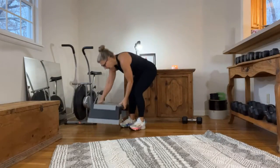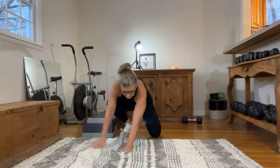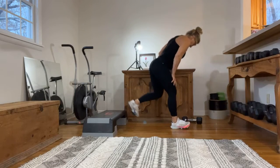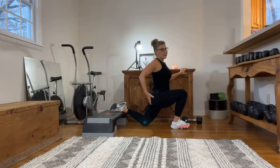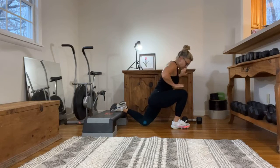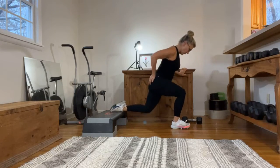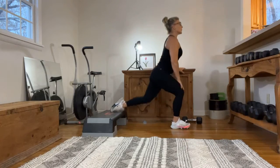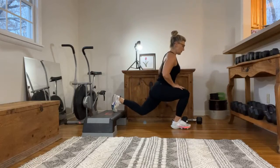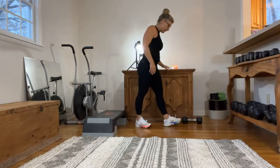Back to our single leg lunge — Bulgarian. Upright, I'm going to hit full leg. If I lean forward a little bit, you're really going to hit it more in the glute and quad. I'm getting more glute leaning forward. We've got a lot of glute coming on Wednesday with the bands, so you can balance that off and see how you feel.